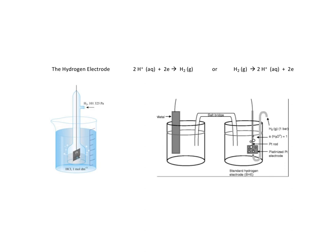The hydrogen electrode is a unique system because it involves hydrogen gas. The picture on the left shows a close-up of the setup. On the right you have a cell similar to what we've looked at, but with this unusual hydrogen half-reaction cell. The reaction can be written as 2H⁺ + 2e⁻ → H₂, or in reverse: H₂ → 2H⁺ + 2e⁻. Which direction the reaction goes depends on what the other half-cell it's connected to is doing.